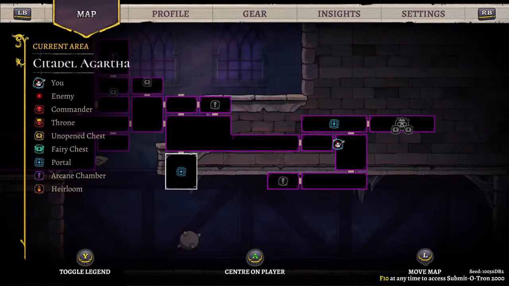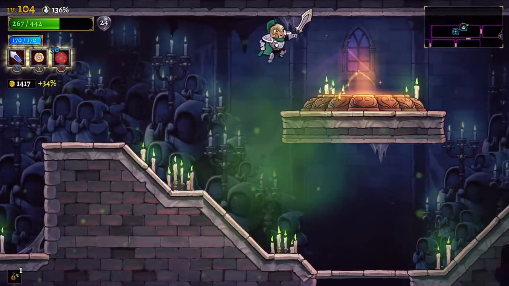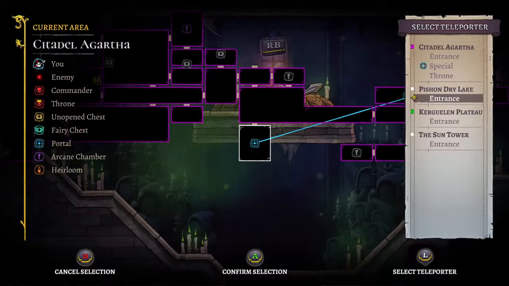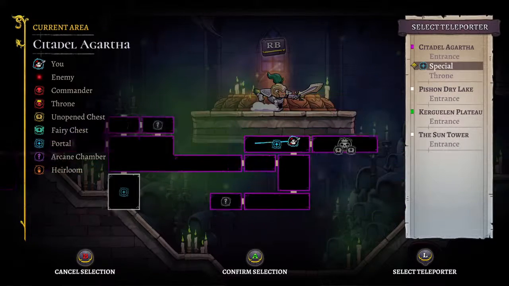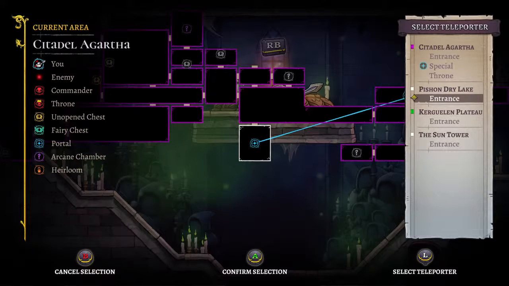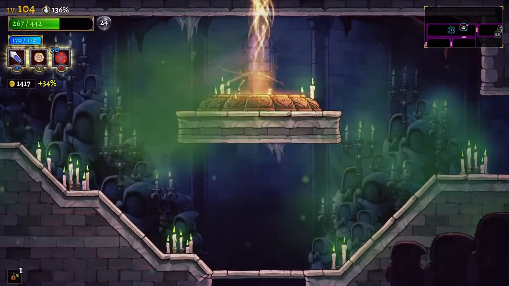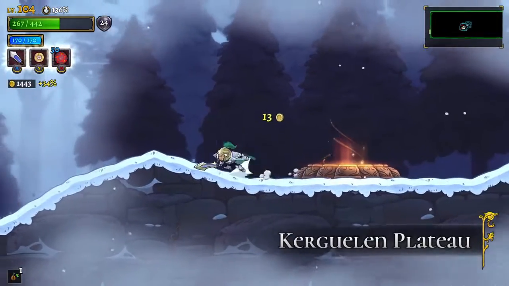Okay, what did I do? Take a wrong turn? I suppose it doesn't matter, we'll warp. Okay. So, we could... Let's see. Could go to Kerguelen. Why don't we do that? I don't feel like we've fully explored the Kerguelen Plateau yet.